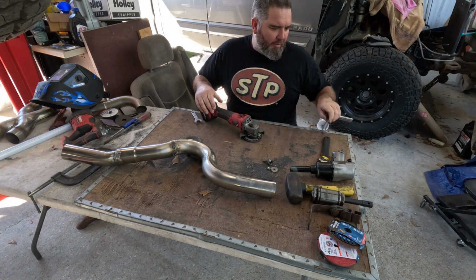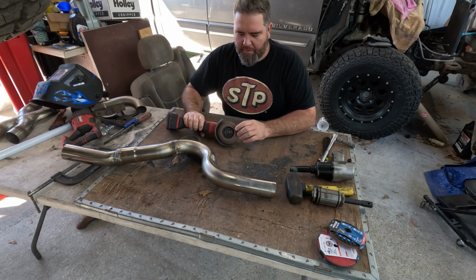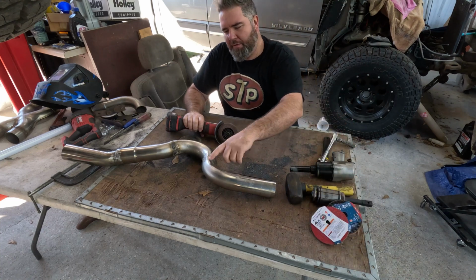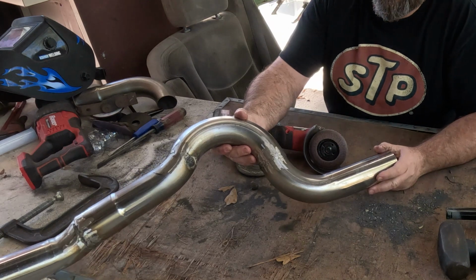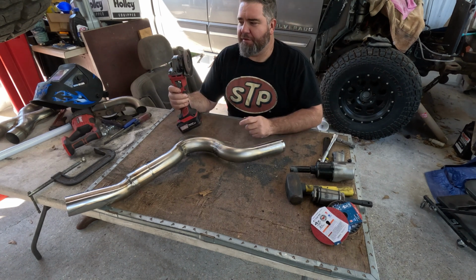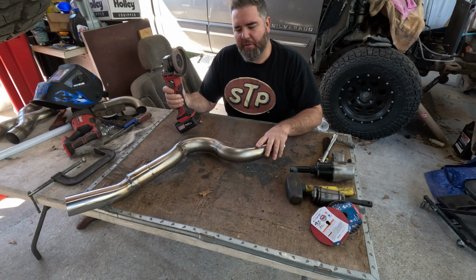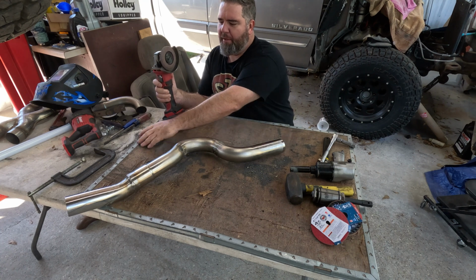But I have these flapper discs, and this one's 60 grit, and I bought an 80 and a 120. This is just raw grinder. It hasn't been sanded at all. But I was surprised at how well this cleans this up and makes it look freaking awesome. So this is a 60 grit. I'm gonna do an 80 and a 120 and really get this to polish out. It's got a couple little splatters you can feel on it, but we're gonna make it look pretty.